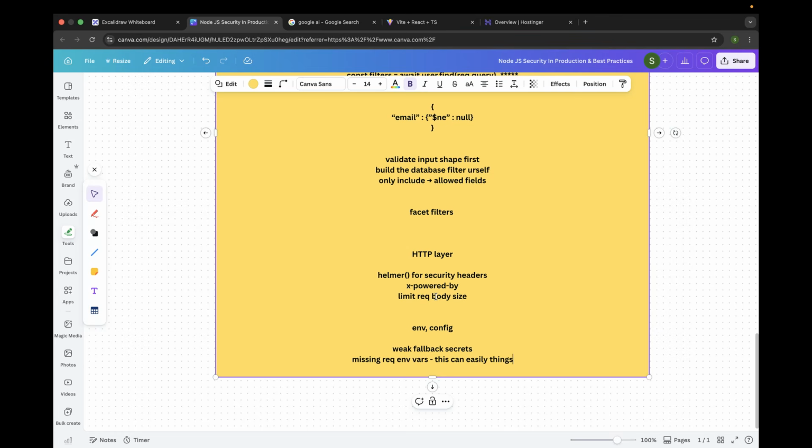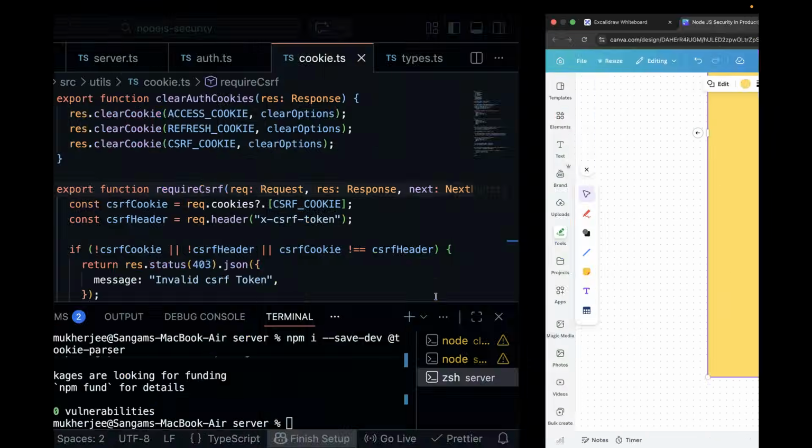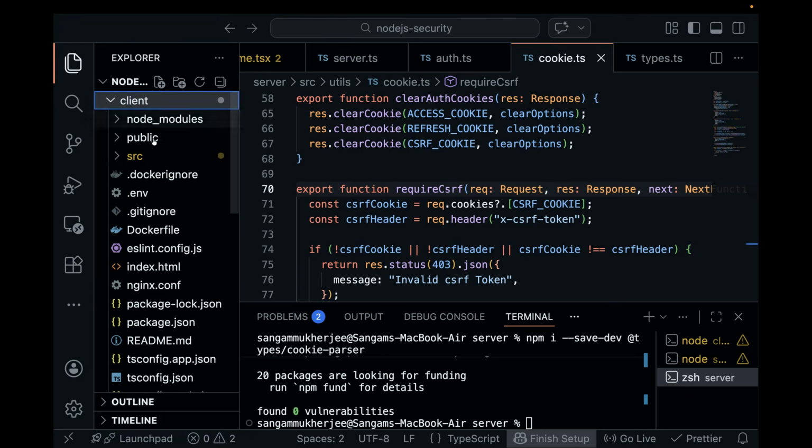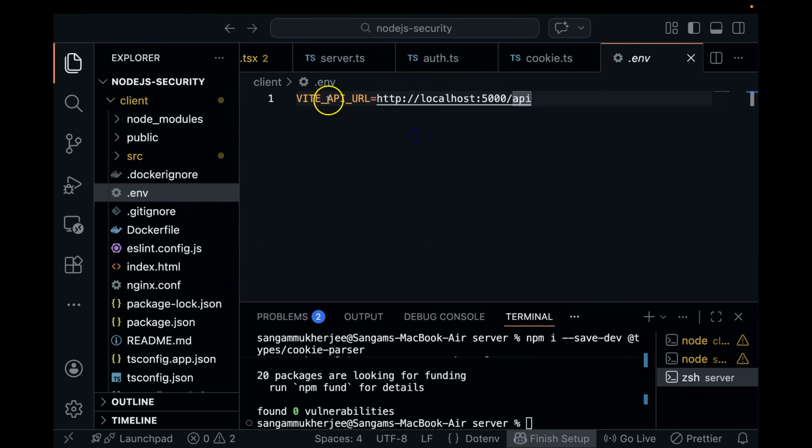Now one more thing I also need to mention here, and that is you should be very, very careful when you have any sensitive secrets, right? You should never expose them in your client bundle. I want to mention this point multiple times. So what I mean by this, if you see in our client side, because we are using Vite, that is fine. Whatever you are using doesn't matter. Even if you are using Vue or Angular or let's say Next.js, whenever we start with something like Vite, Vite is going to expose this variable to the client side, using this import.meta.env, right?